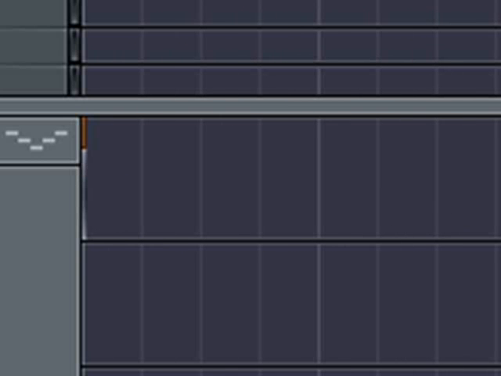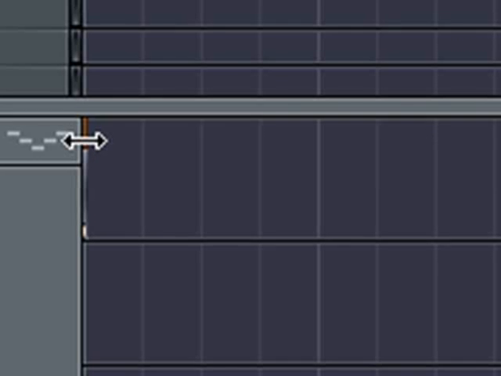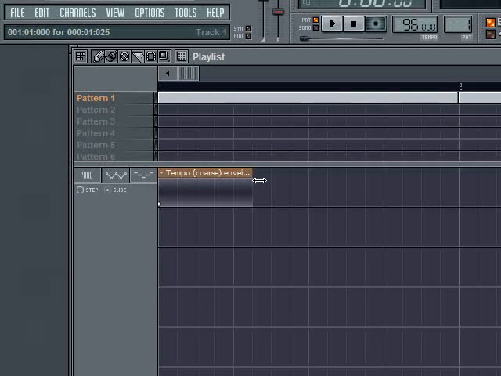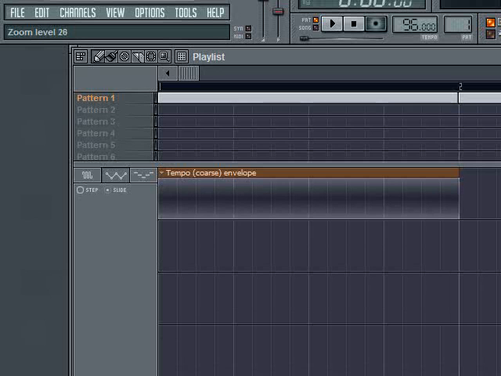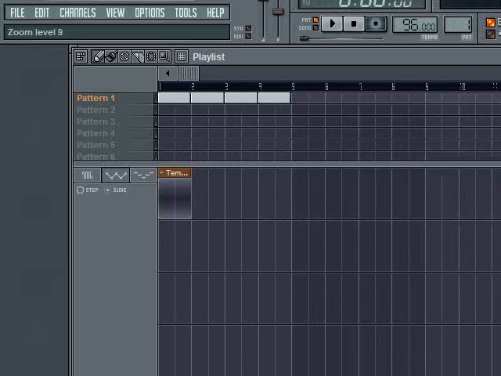We don't need those. We only need the first one, which, if I zoom in all the way, you're still only going to barely see it. So I'm going to go ahead and use my tool to drag it out. Now, you don't see the automation here because it's just this one little node right there. But that's enough to set it. So I'm going to leave that there, just as a marker to say that's where my 96 is going to happen.